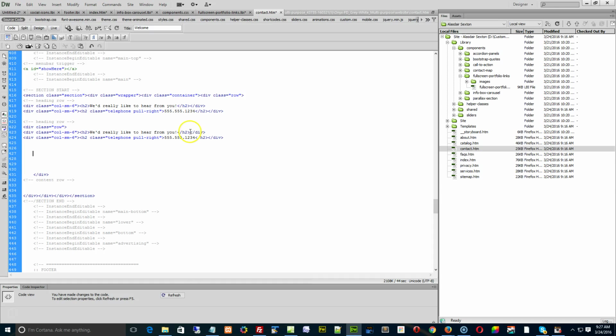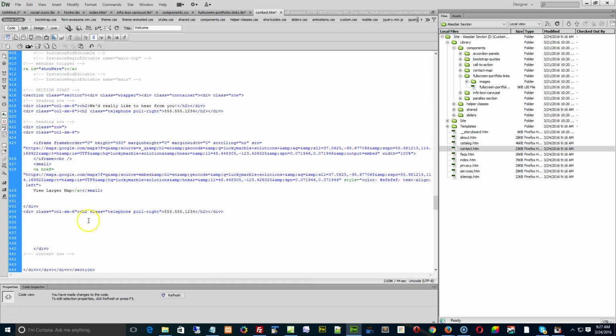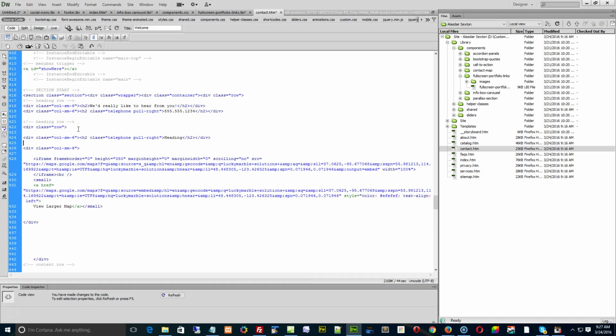And the way I like to do this is I like to remove the H2 tag, give myself some room, and paste. And then down here, I can put whatever I want, and there's already an H2 tag there, so I'm just going to put in heading. Of course, I did this in reverse, so I'd actually want to move this up above. And I'm going to send.